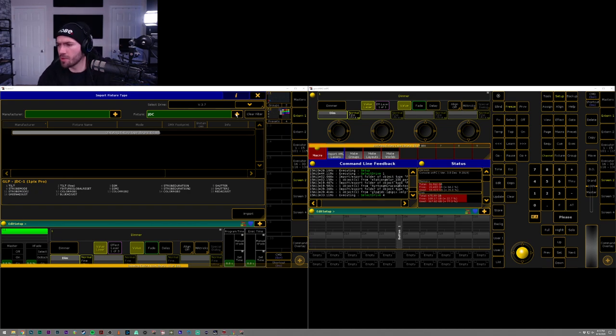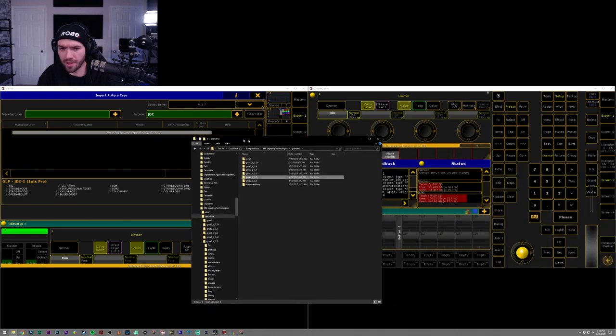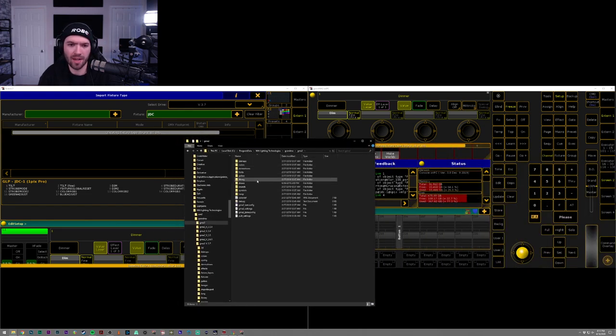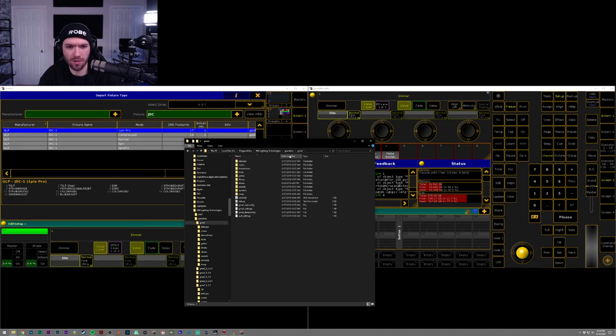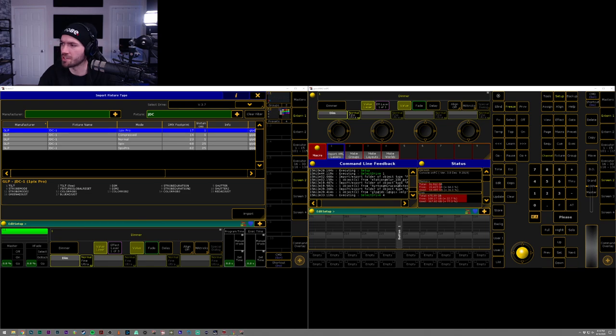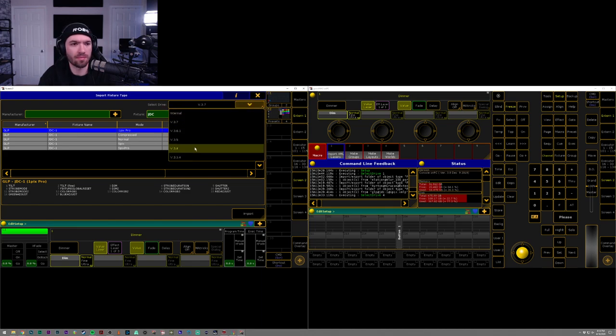Oh, it's so slow. There is a folder, or there was a folder. Let me pull it up here. For some reason, I'm not sure if this was the way Grand MA used to do it, but there is a folder called GMA2 that has a lot of this stuff, and I'm not sure if this works between versions, because over in the Grand MA folder there are folders for everything else, but maybe this is from earlier installation versions. I'm actually not sure on that one. And of course, mine isn't in here. It's on the console, though.